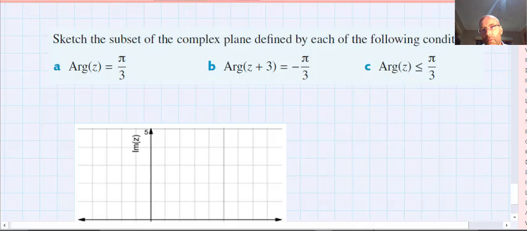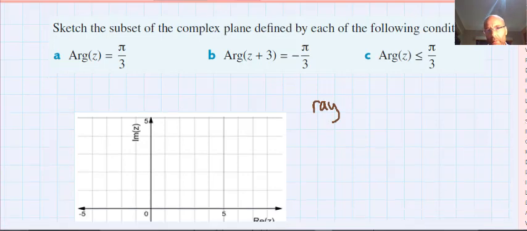and talk about its features if you had to sketch the Cartesian form. One more. In this last example we've got 3 variations on a theme. Now it's just defined by argument, so arg z equals pi on 3 is the first one. So this will create what's called a ray, R-A-Y, which you may have heard from geometry. And a ray has a starting point, but then it goes on ad infinitum.